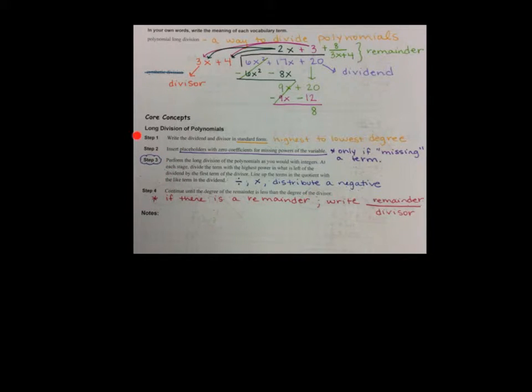And so we went through the steps of how to do long division, and I told you that this would be a great place to go if at any time you got stuck when you were at home working. So I just want to go back and review these notes. So when you are dividing polynomials using long division, the first thing that you want to do is write your dividend and divisor in standard form. Remember, standard form is writing that in order from highest exponent down to your constant, so highest to lowest degree.